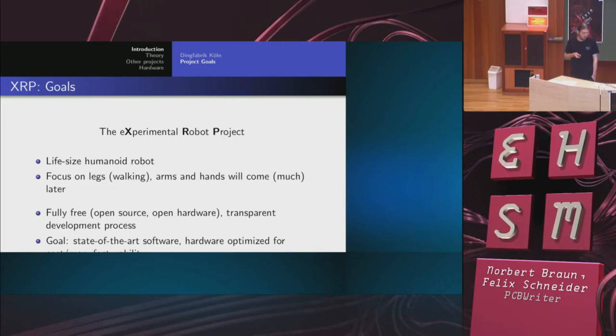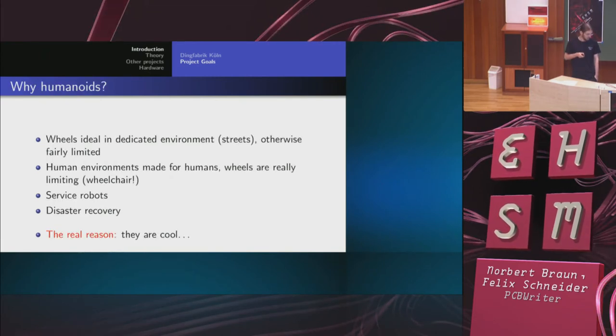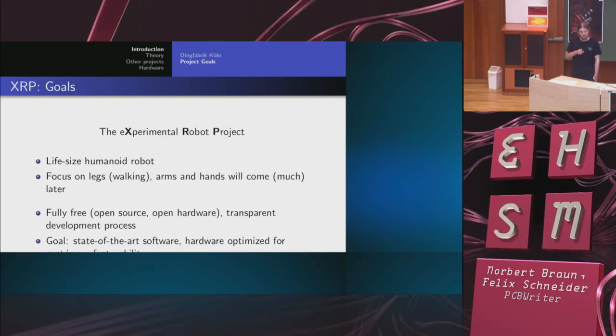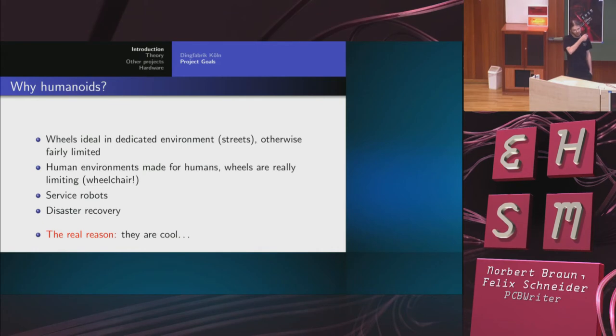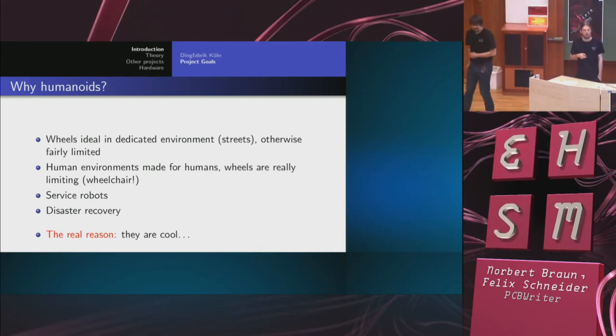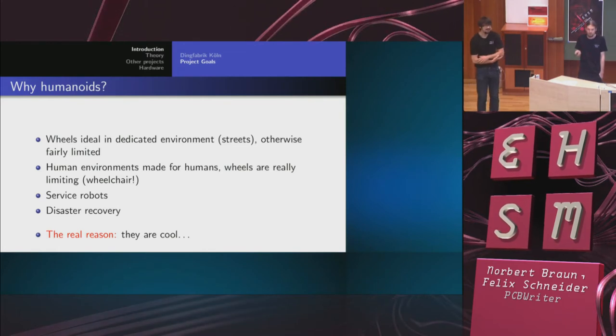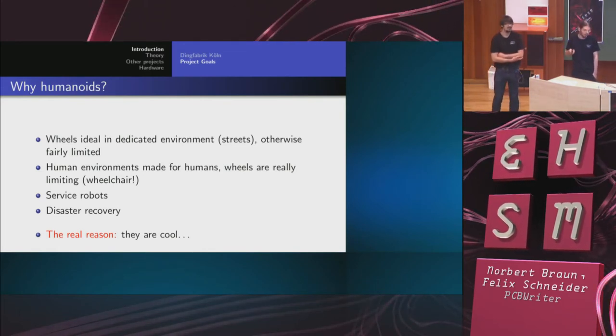And the goal is to keep it cheap, because there are humanoid robot projects, but they are neither open source nor cheap. So, why humanoids? The real reason is they are cool, the other stuff aside. I mean, the world as we know it is made for biped walkers. We have stairs and whatever.